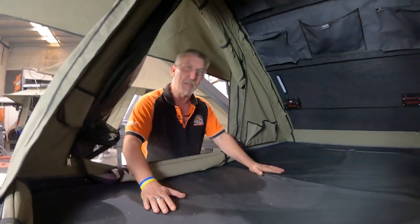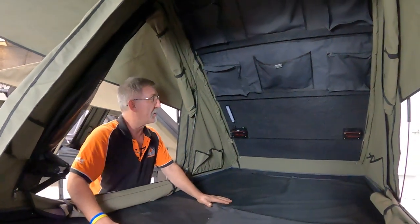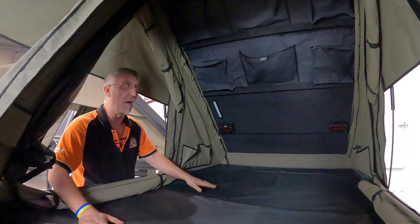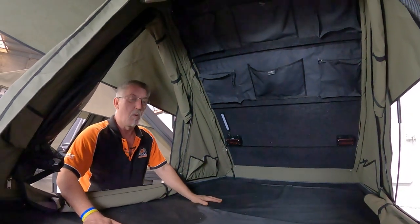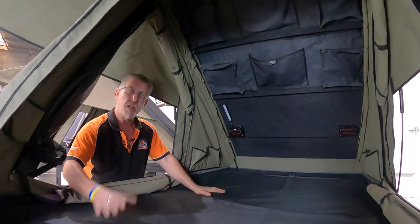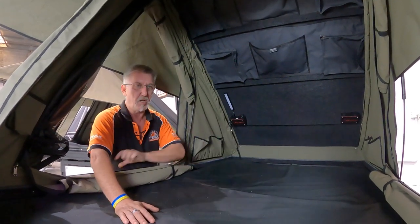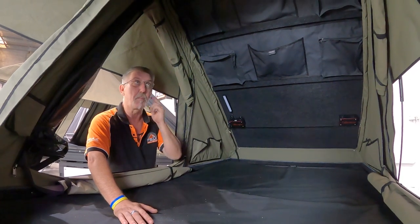Wow, this tent's been on display for ages now. I think it's probably a year and a bit, so it's had a few people come through it. What you see here, the major difference with the old tent is that previously it had a thinner base. Now it's got this big base.